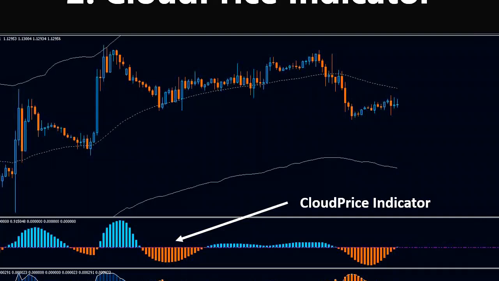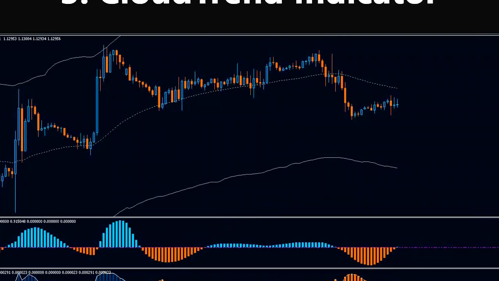But we have to have it comply with all the rules before it becomes of any use. So we'll cover that shortly. Now, right at the bottom, we've got the cloud trend indicator, and this is also made up of a histogram. And when the histogram lines are blue, again, it signals the possibility for a long trade or a buy trade. And when orange, it signals the possibility for a sell trade or a short trade. Again, we're going to use that in conjunction with the other indicator and the top TMA indicator.